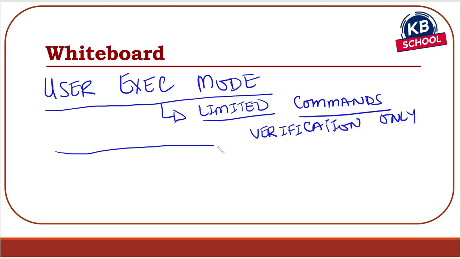Let's say you have an assistant that's coming in. You don't want the assistant to screw up anything on the network. You give him this so that he can check the configurations and report to you, hey, this configuration was like this, that configuration was like that, so you can take a decision on it. Limited verification commands. So you give access to user exec mode to network administrators' assistants, not the actual administrator. All right, that's the user exec mode. Now from there, the next mode that you go into is called the privilege exec mode.